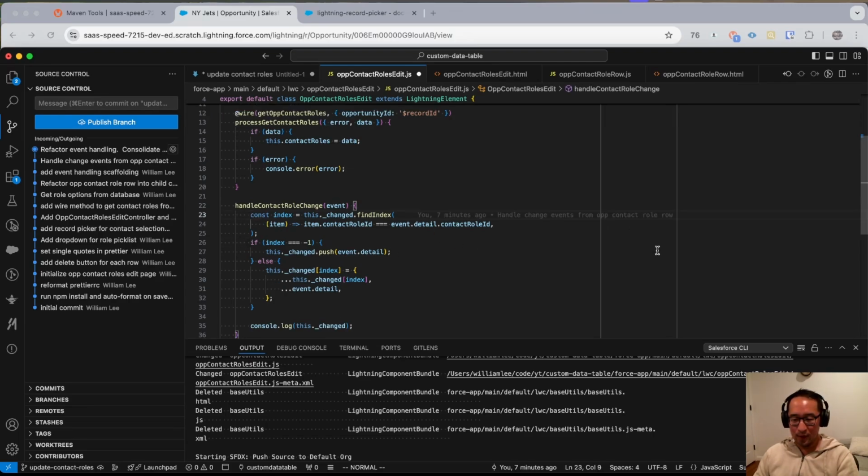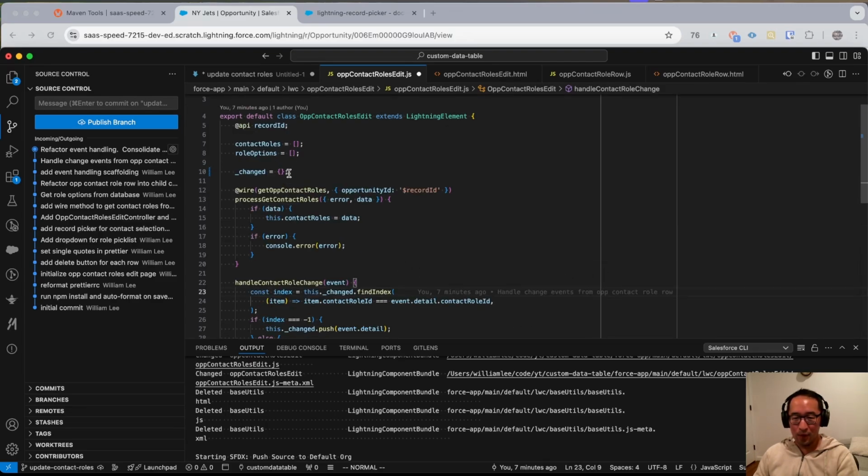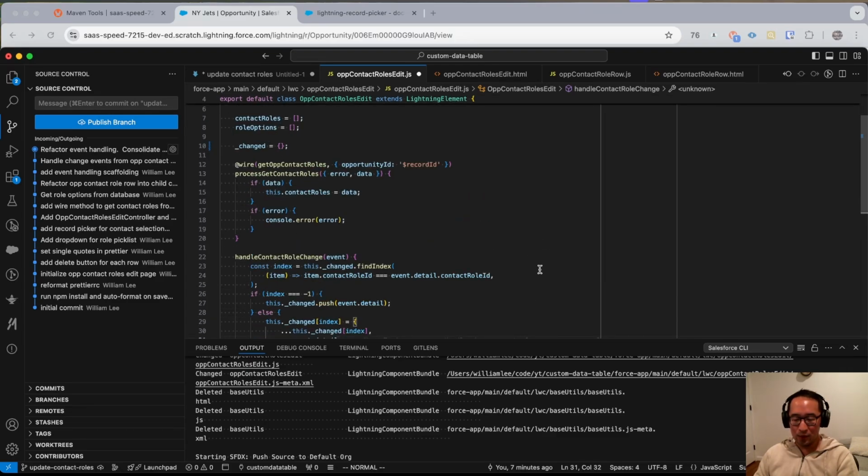It's really for readability. Right, so what I want to do is instead I want to have an object, so this is like a poor man's map in Apex. Each of the attributes will be a contact role ID, and then that attribute will have another JSON object that holds what's currently in this .change index. So how will we go about doing this?